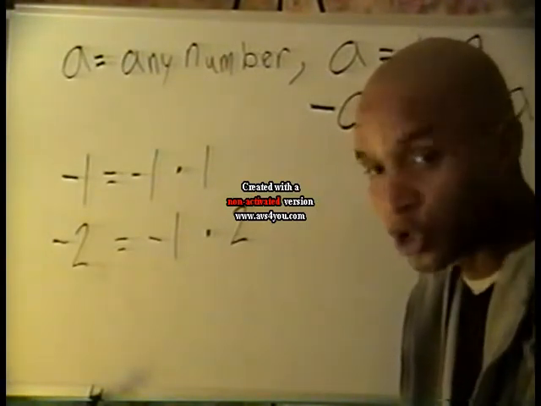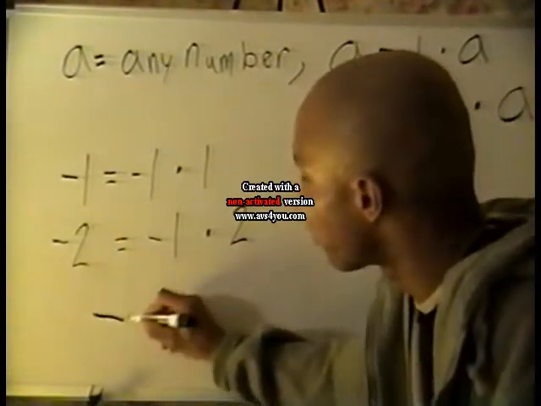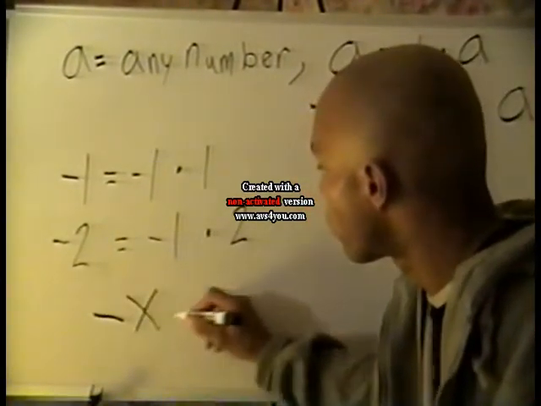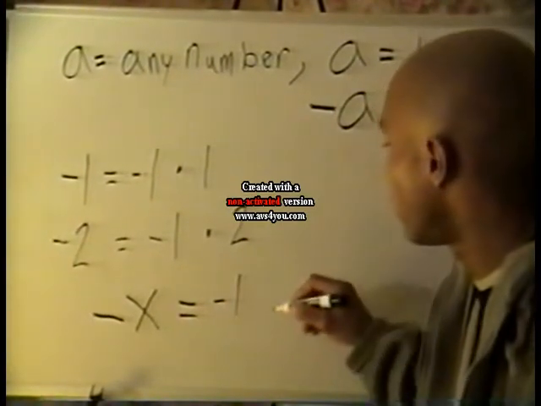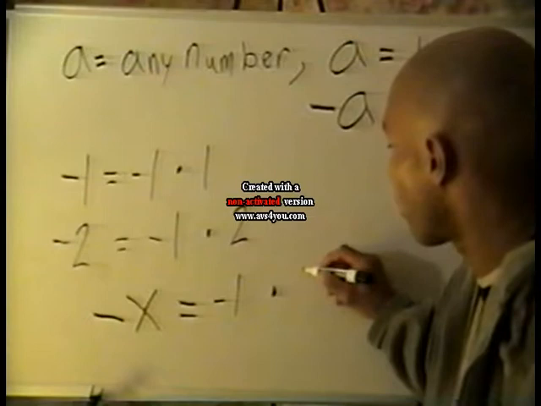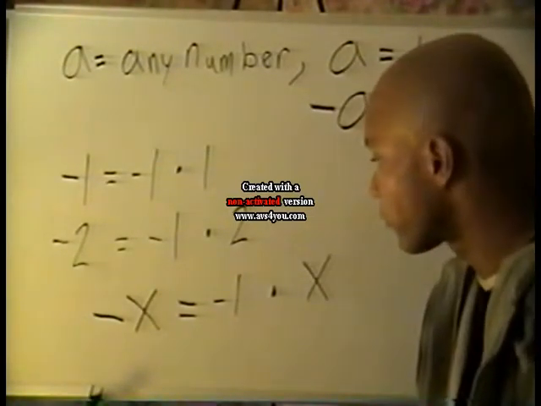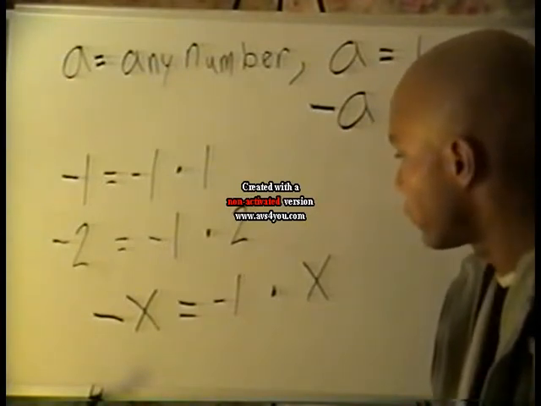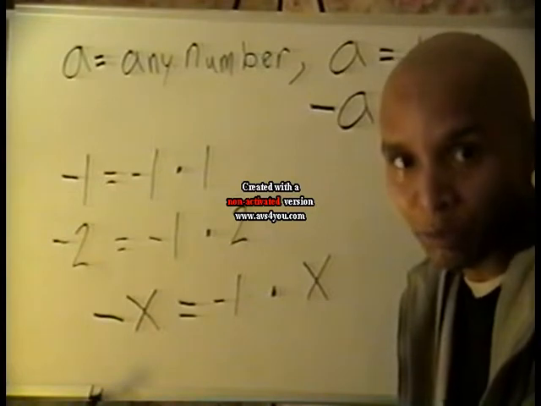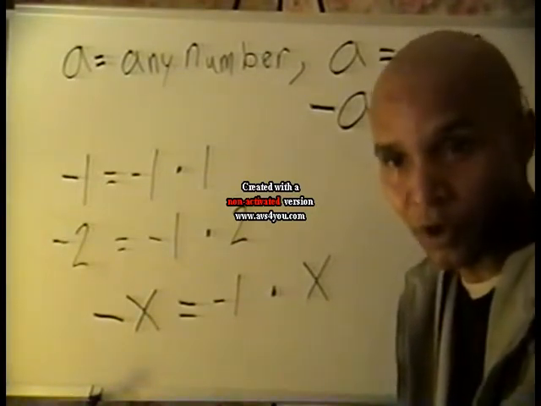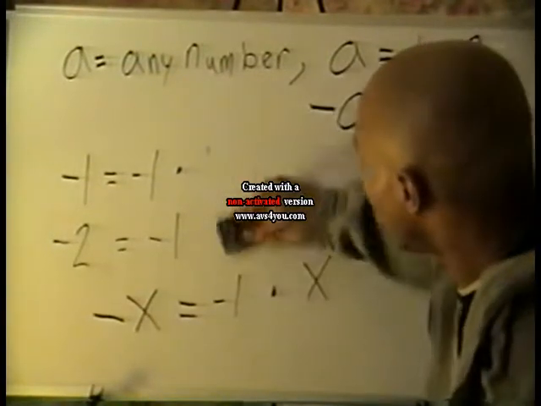And this is the same for variables or terms. If I have a term, let's say the term negative x, it equals negative 1 times x. I can factor out a negative 1 from this. Any negative term or negative number is treated as a term that has been multiplied by a scalar factor of negative 1. So this is why we do this.